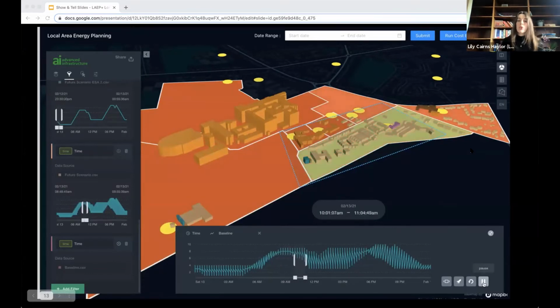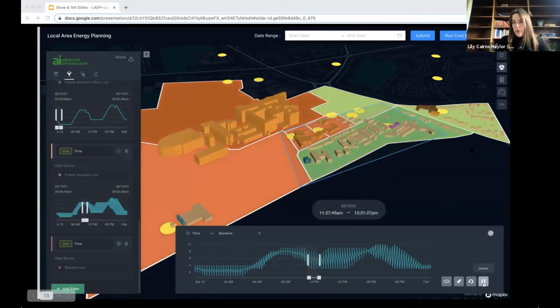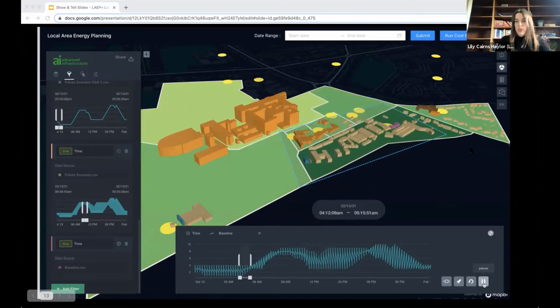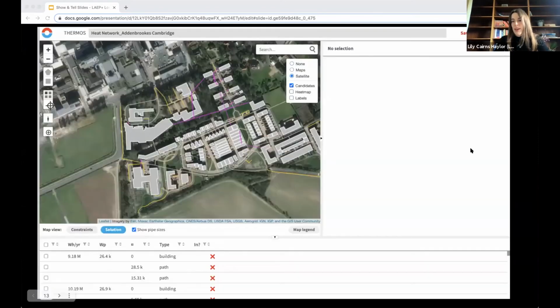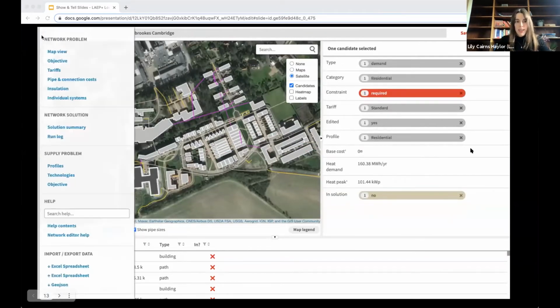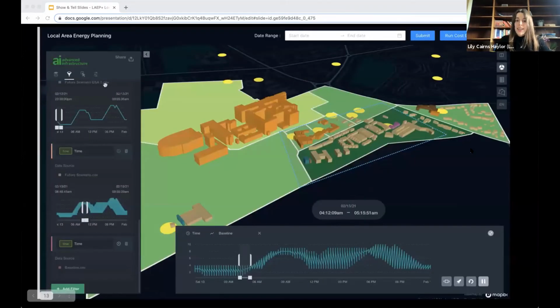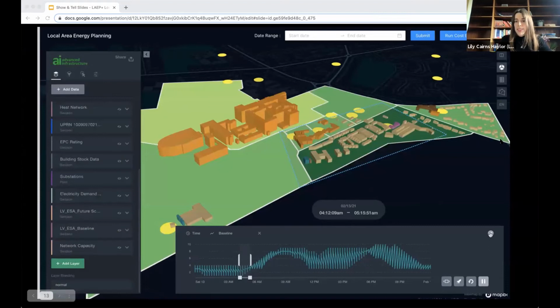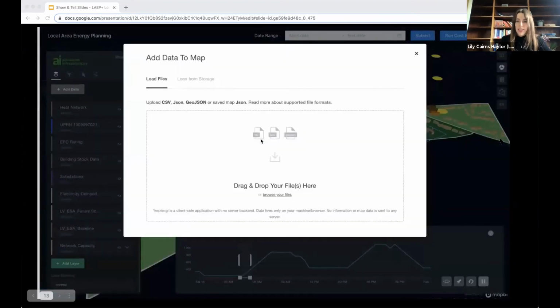So at this point, a consultant might instead come in and choose to prioritize a heat network, using the hospital as a heat source and only minimal additional electricity demand to pump hot water from the heat source around the rest of the heat network. In this case study, the consultants built that network in Thermos. You can see the same buildings here, but there's no baseline data in Thermos. So in seconds, Alistair's able to download that Thermos model and import it on top of the baseline data here.